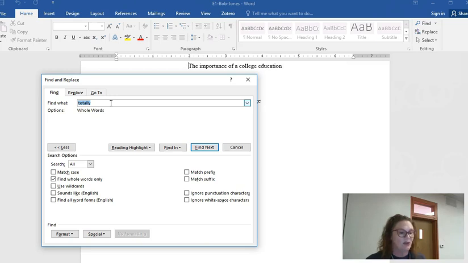So those are good. We've looked for those. Now what I need to do is look for slang terms. And there are, of course, a million slang terms to look for. But two that you definitely want to look for: "a lot" and "okay." Those seem to be the two most popular slang terms used in academic writing. Now, if you have something that you say a lot, like I just said "a lot," you want to look for that as well.